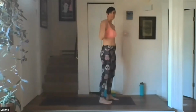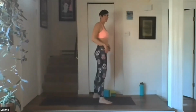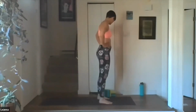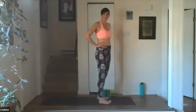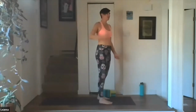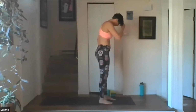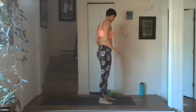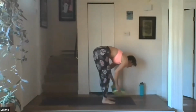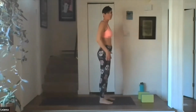If you want to stay against the wall, that's totally fine, if you want to work on that some more. And for the free balance half moon, once we get into the full opened up moon, you have the option to try to come into the bound version. So, let me get my props in front of me. Let's start balancing on the left leg.